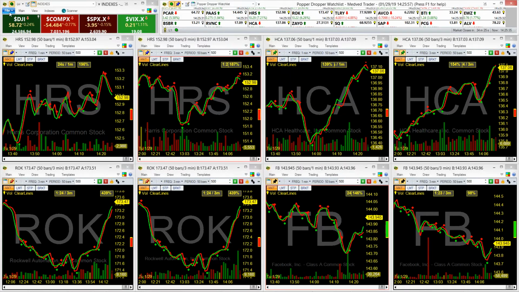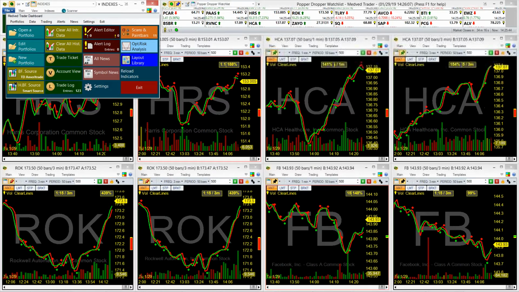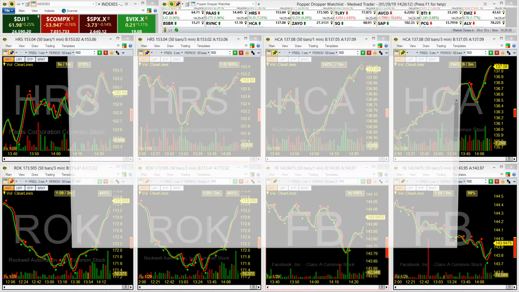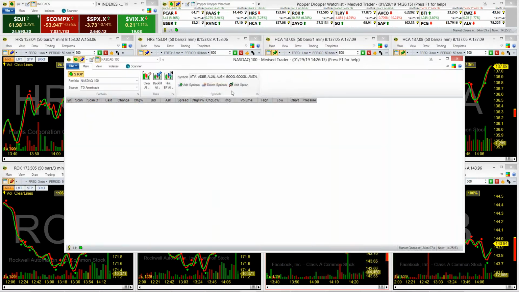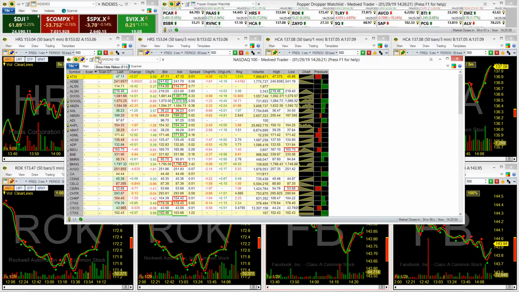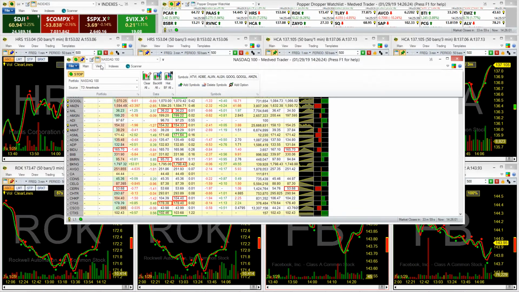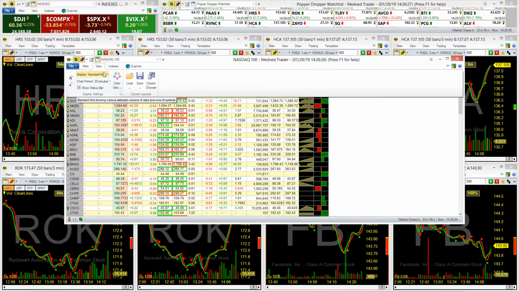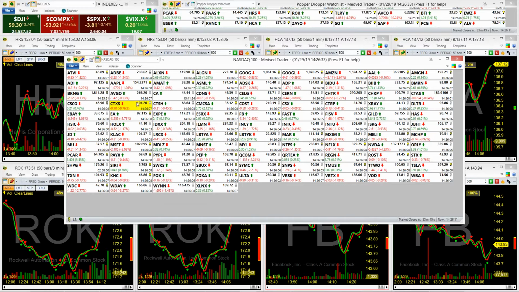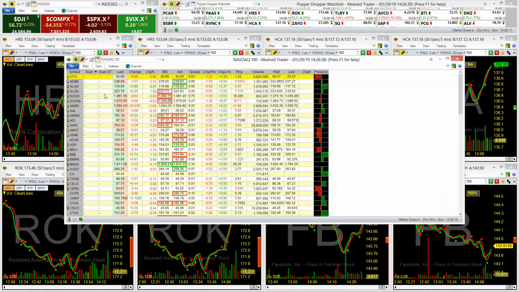Or if I open another one, okay, so let's get a little more crazy. If I decide I want to see another watch list, I can go to the dashboard, open a portfolio, and if I want to go to my NASDAQ 100, I can click that. Now this is laid out differently. This is a different style layout. This is called a standard grid. I can switch that if I want. I can do the tile simple too, or I can go back to the other layout. However, it's personal preference how you view things.